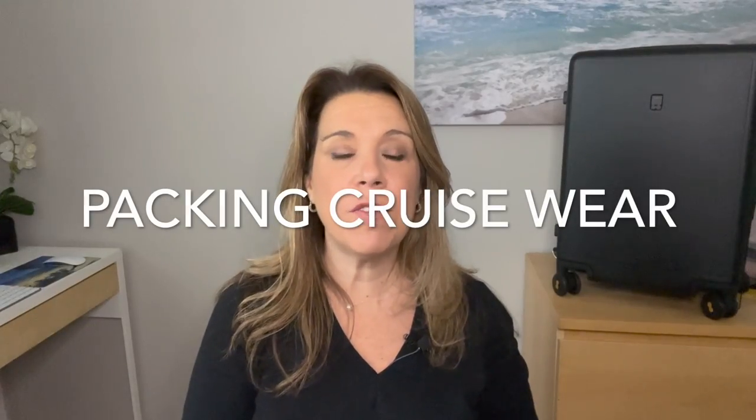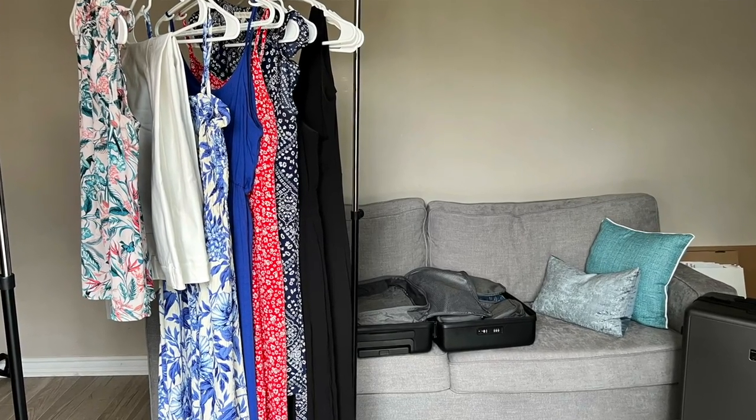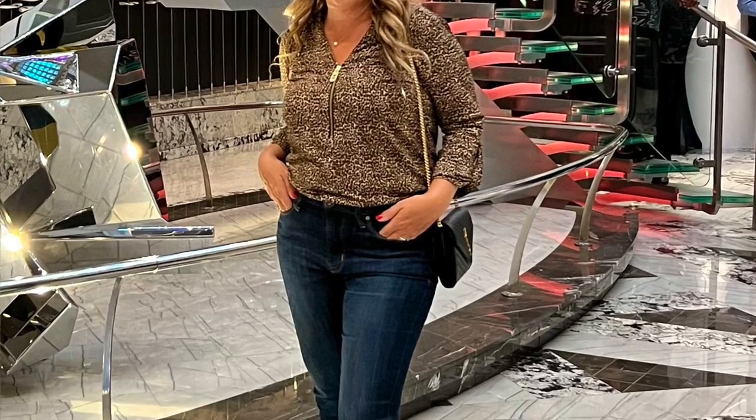When it comes to your cruise outfits, there are easy ways to bring less. First, don't bring any just-in-case outfits — this is always a bad idea. If you haven't worn it already and aren't comfortable in it, there's no way you'll feel better in it on a cruise after you've eaten and drunk well. Leave it at home. However, you can bring one pair of pants for the evening — for this cruise I'm bringing white pants, but you could bring black pants or dark jeans and wear different tops with them.